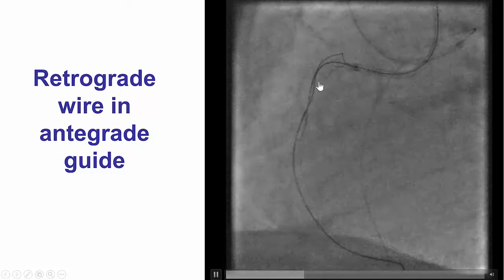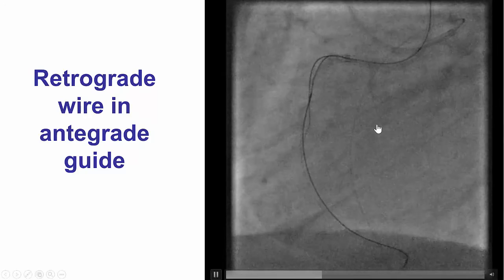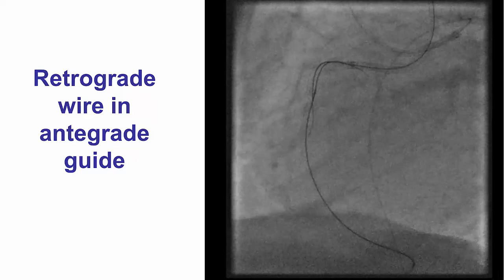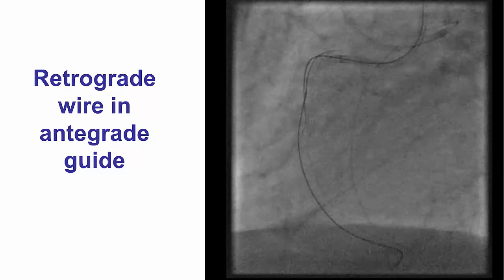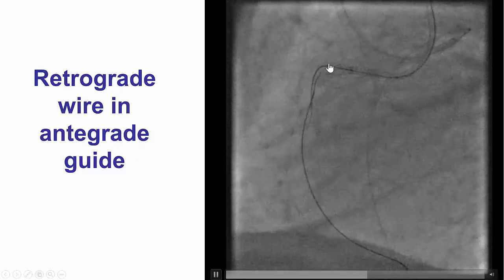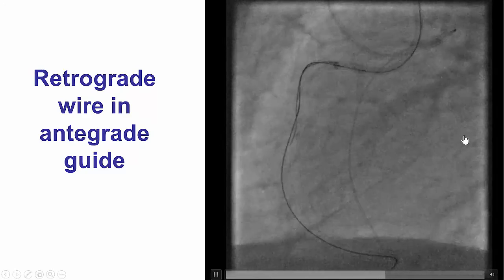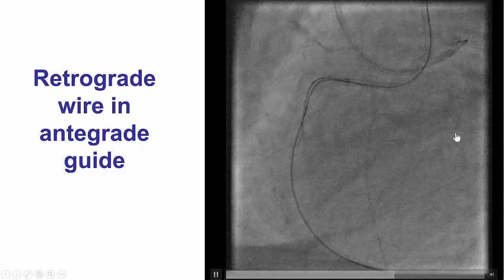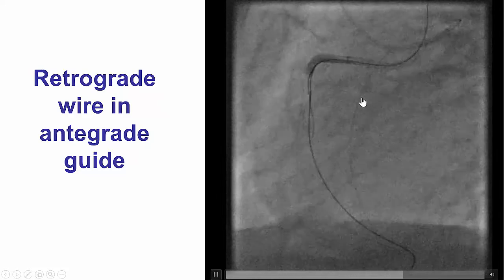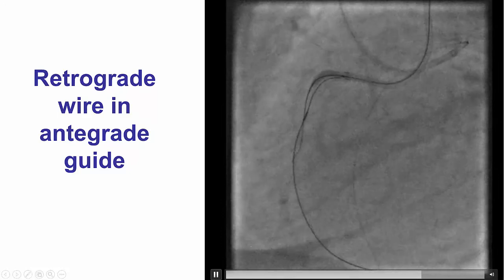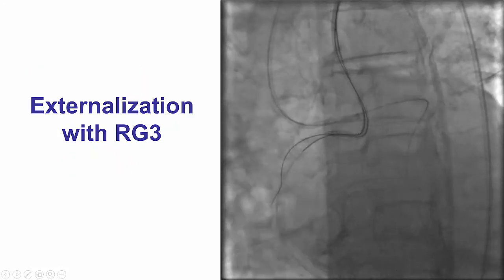And at the same time, while we were retracting, we are pushing the Antegrade guidewire, and the Antegrade guidewire eventually finds its way into the Antegrade guide catheter. So there's always a tricky re-entry when we have angulation, especially within a previously placed stent. But again, with multiple attempts, then success can be achieved. As is the case, we see now the wires finally entering into the Antegrade guide catheter.